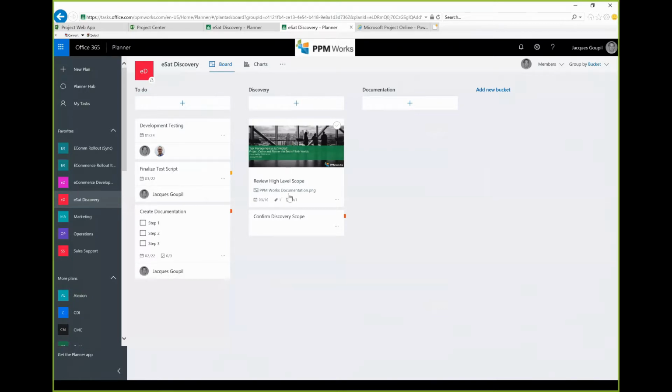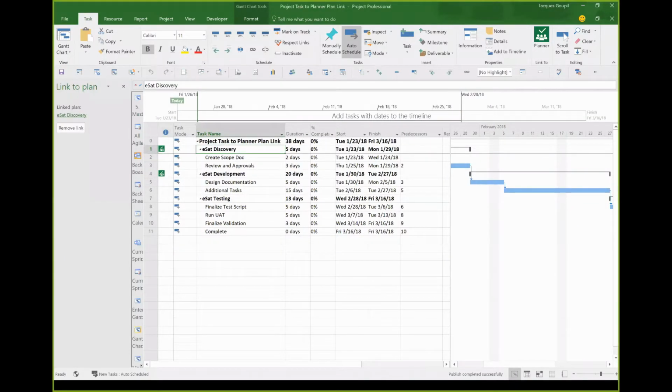I can have my links or multiple documents here, and that's really what we're going to take a look at. Okay, so what did we do? We created a bunch of this stuff. They can manage everything over here that they want and that they need, and simply we have our link over here. We go back to our Microsoft Project plan here, and we have our link that we created right over here. Again, the link shoots us over here.